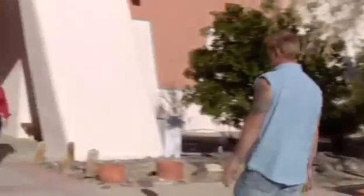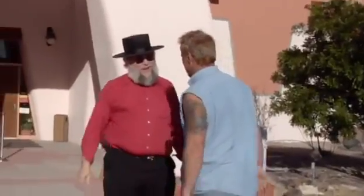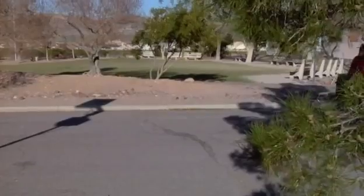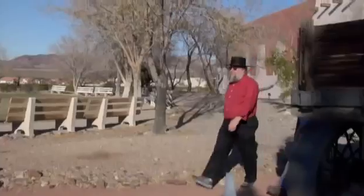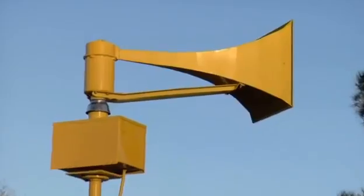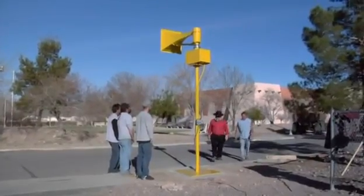Hey Rick, good to see you. We've got it all set up — you want to go check it out? Absolutely. This thing looks great. But sometimes when you transport an item and have to build it on site, it leaves some question if it's going to work or not. Whoa, look at that. What do you think? I like it. Rick has done a great job with this. This is going to be a piece that we can now use to talk about a whole time period in local history. You guys did a great job on this.